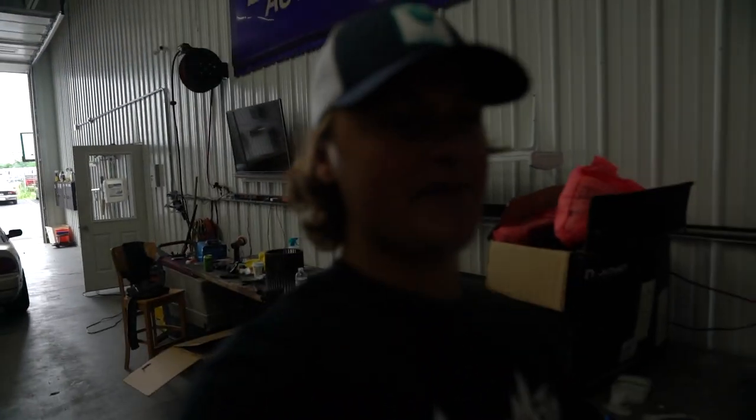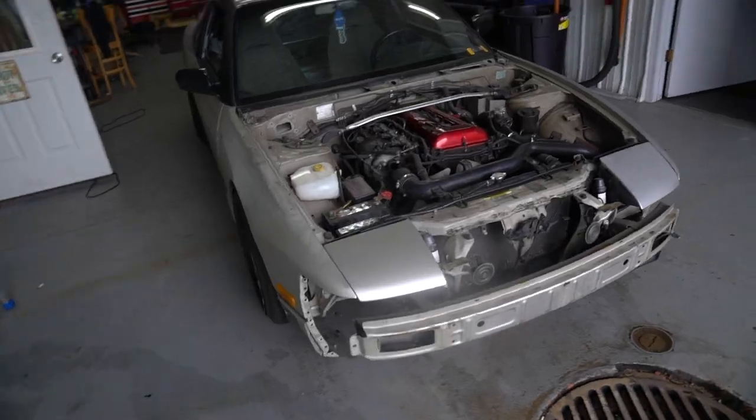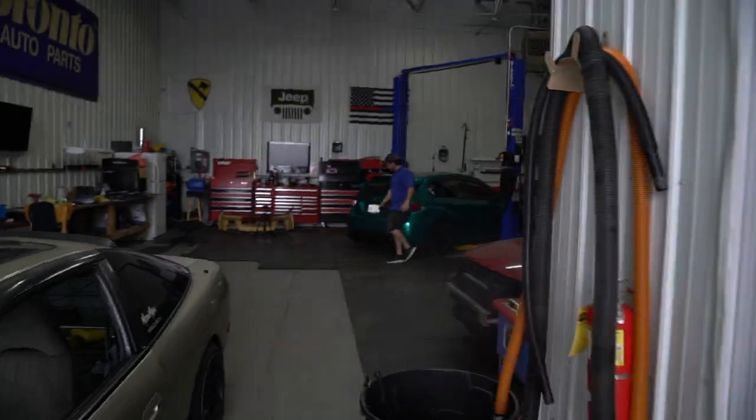I'm figuring out the basics of how to get my rear bumper off. Yesterday we got a lot done - we took the front bumper off and did a full windshield wiper delete. We're filming a couple different videos today for Instagram and YouTube. The 240 just got pulled in here with the bumper off. We're going to be pulling the motor soon, after I make appointments to get it to the body shop to get all the dents fixed.